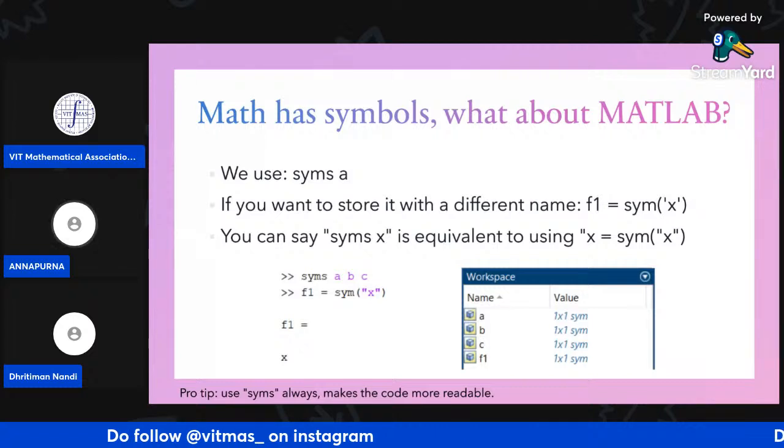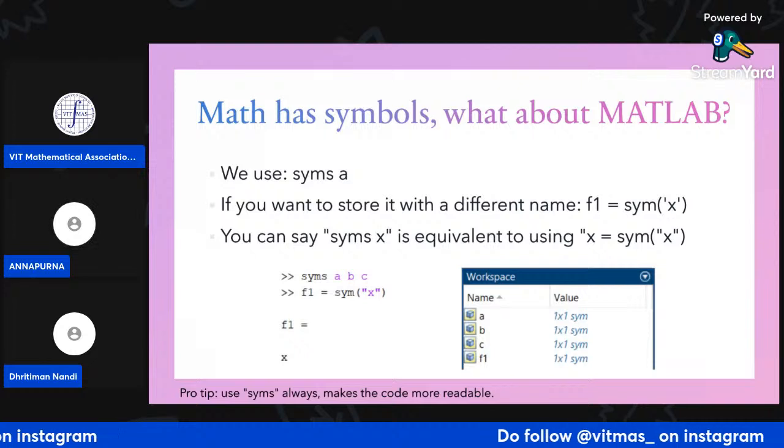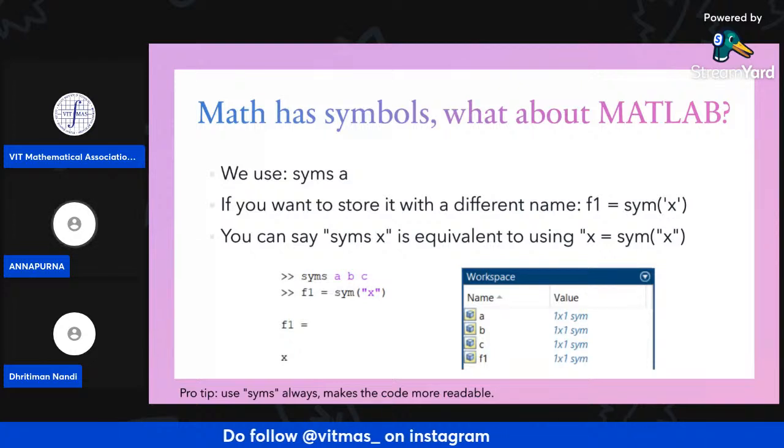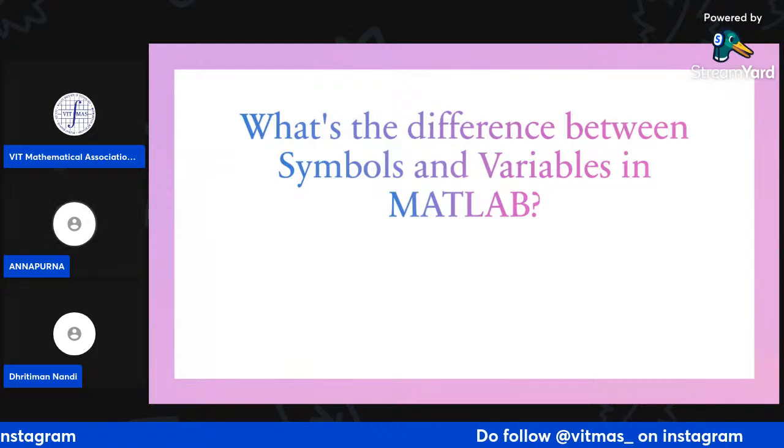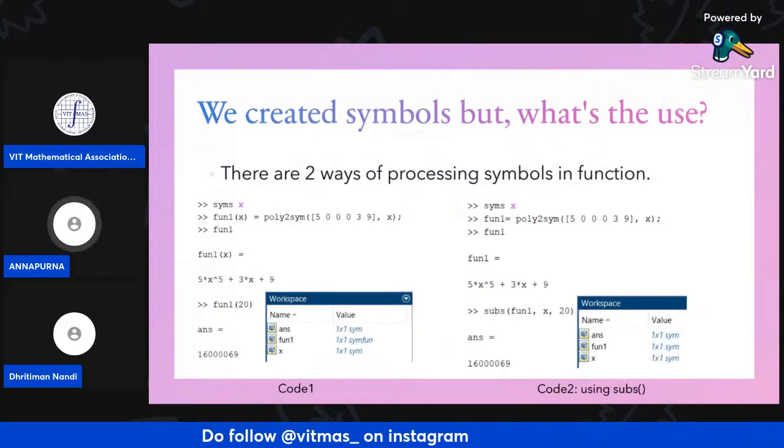Similarly over here in MATLAB you have something called syms. What does this do? syms A B C. These are three different symbols you are creating in MATLAB. So what's the difference between symbols and variables? Variables need to be used and assigned, and symbols can just remain like that.